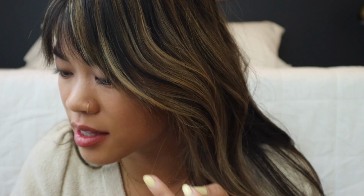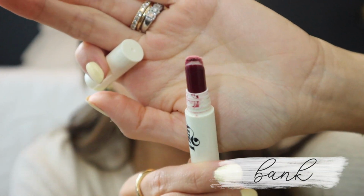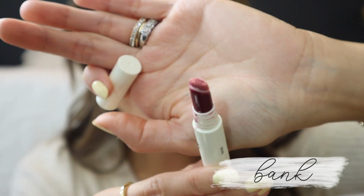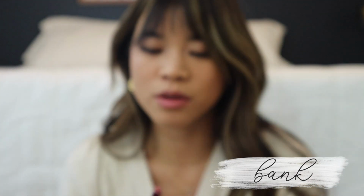And the last one, because I got rid of the orange Casino shade, and I keep using the paper towel because I don't want to use my super nice Glossier cotton rounds, but I guess that's what they're here for. All right, last shade, my lips have done pretty well surviving through this, is the berry shade. This is the shade Bank, and if you guys are familiar with Generation G in Jam, very similar. Super purpley, berry, beautiful, deep color, and I actually love this one on.